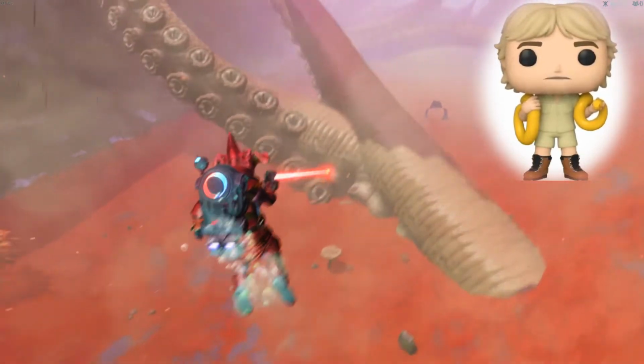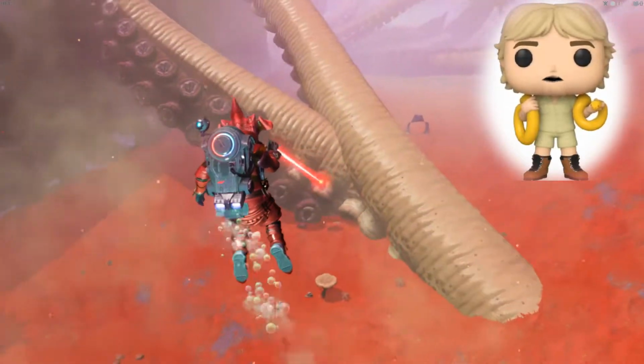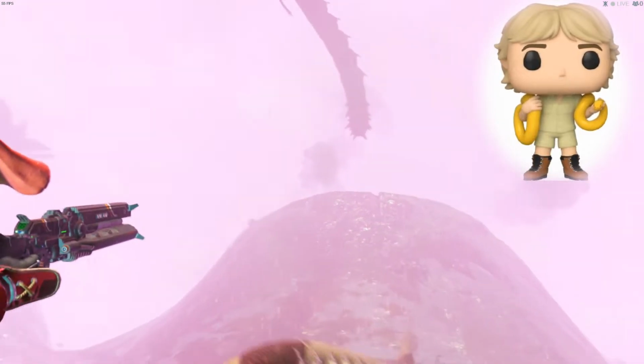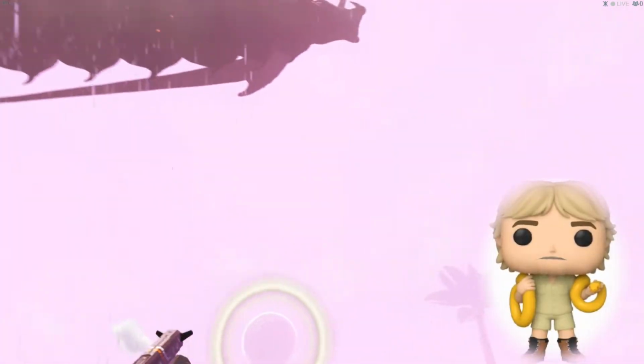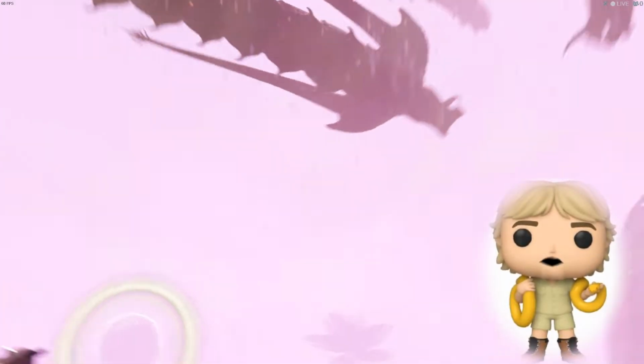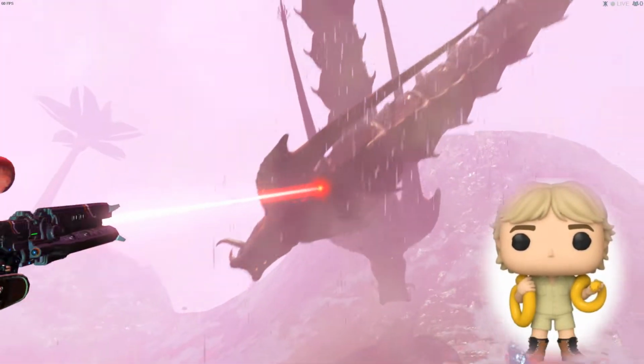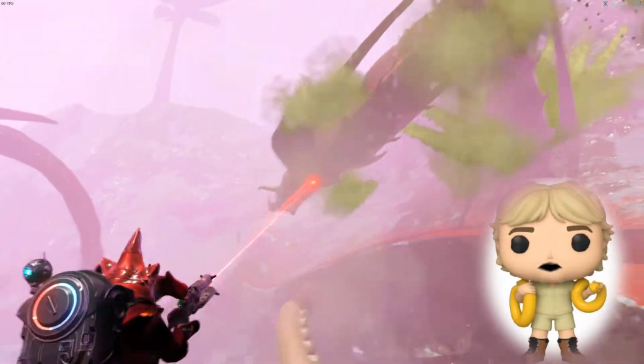Giant female Krakens are around twice the size of males from the tip of their beaks to the end of their two longest tentacles. Ooh, watch out there, little Gek. Little Gek's got himself in a little pickle, don't he there? I tell you what, she's gonna be all over little Gek here.